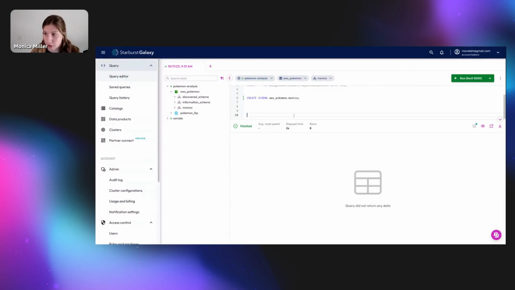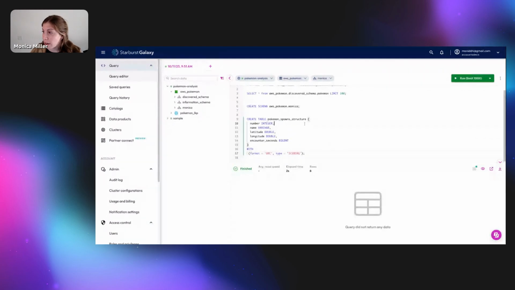So I'm going to copy over the command from page 20, where I have a structure table for the Pokemon. And I'm going to be changing some of the data types. I'm also going to be changing the format and the table format. So we've now got it a little bit more optimized. It's going from Hive to Iceberg. We're selecting the right data types, and we're taking out some of the cruft that we don't need from columns that just aren't beneficial to our analysis downstream.